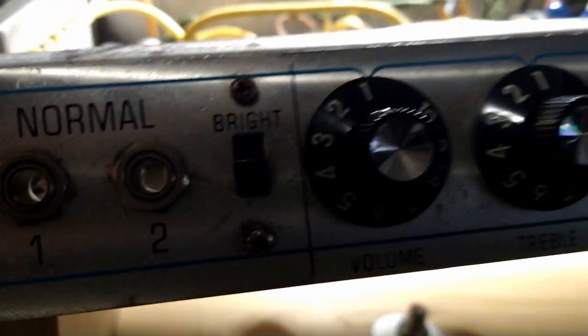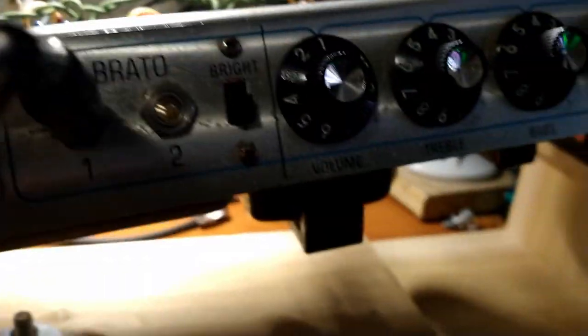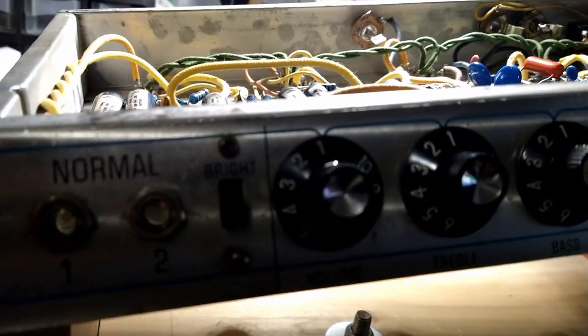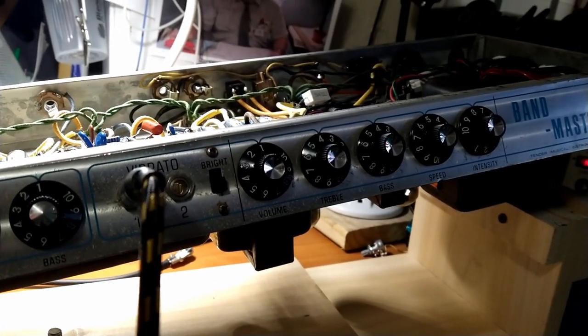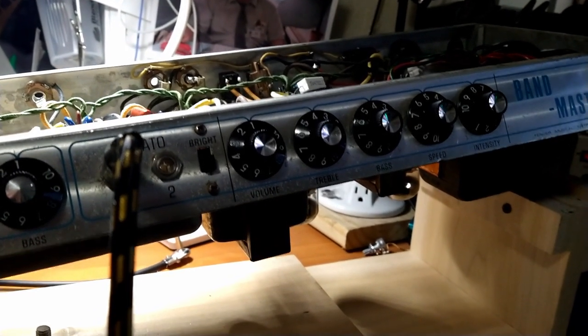And oh yeah, this is the amp that never ends. Oh, every amp is the amp that never ends. We still gotta get these bright switches working. Not that anybody's ever gonna use them on this amplifier, but they gotta work. But anyway, we can still demonstrate the negative feedback, so hang tight. Let's do that.